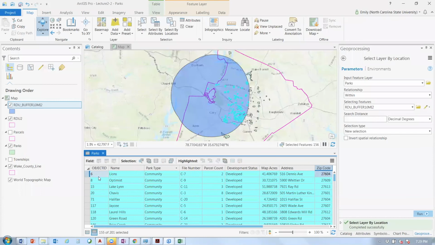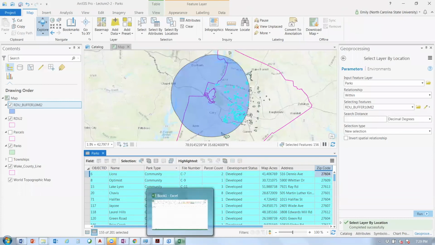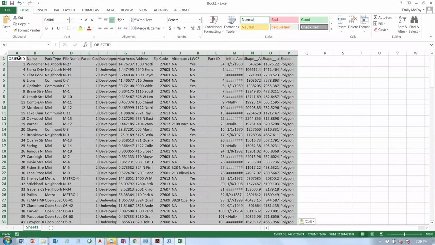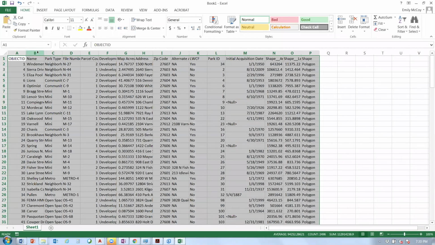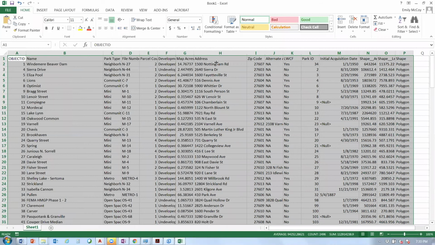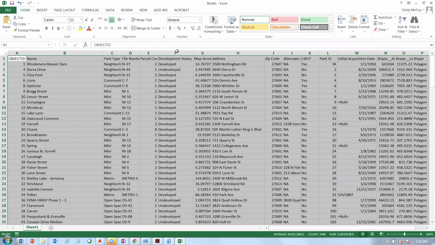If you see the selection bar up here at the top, over to the right, there's a copy selection. If you hit that, it's going to copy your selected rows to your clipboard on your computer, and then you could open a file like an Excel file or a Word file, and just go over to it and hit Control V or right click and paste, and then you have all the parks that are in a 10-mile buffer from the RDU in Wake County, which is very nice because then you can also see what types of parks they are.